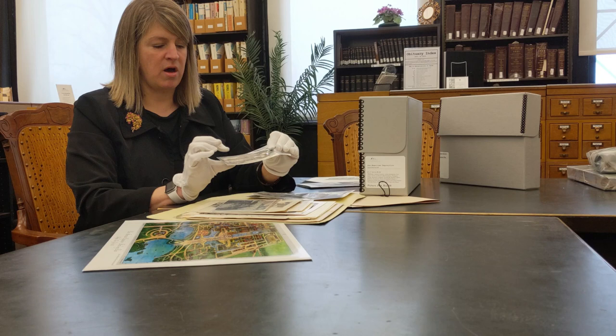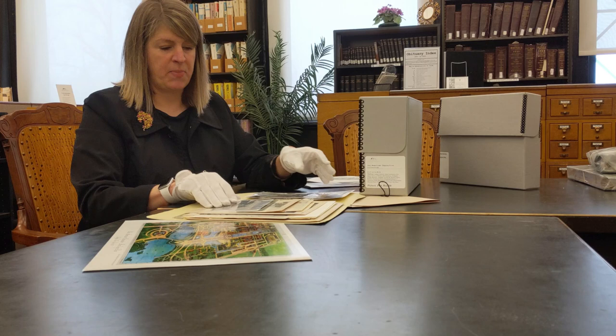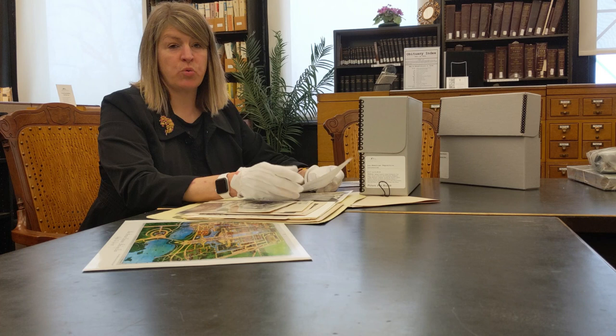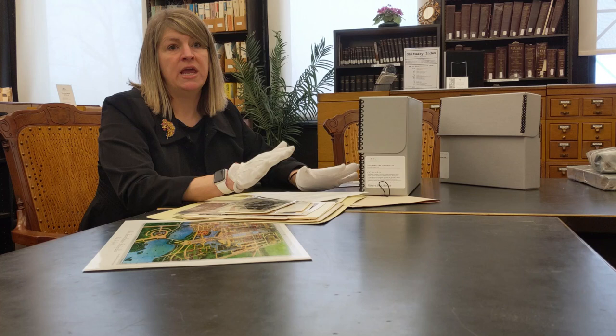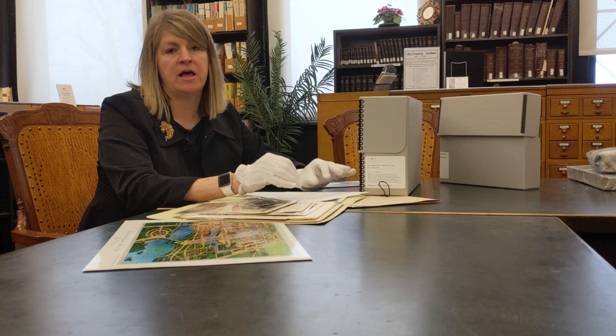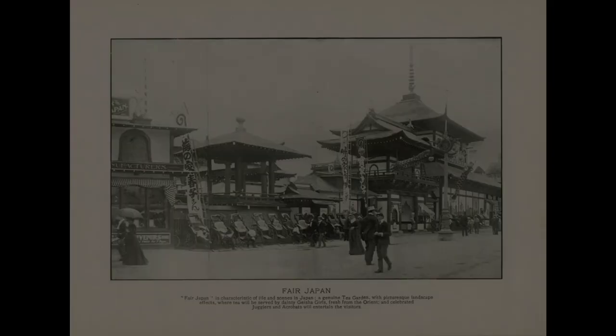Here's another image in the exhibit. I also like to pick up on the details of the electrical lighting. In this one here, you can actually see the bulbs from the exposition — the lighting was a major feature. It was about 25 cents, which would be about $5 today, to visit Fairs Japan. All of the different concessions on the Midway each had their own individual price tags. Most people would have been able to afford the initial fee to get into the exposition, which was probably around $12 or $15 today, but what you could afford to do on the grounds really depended on how many resources you had.